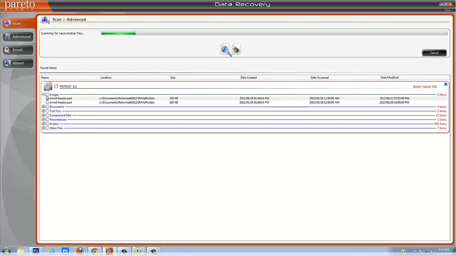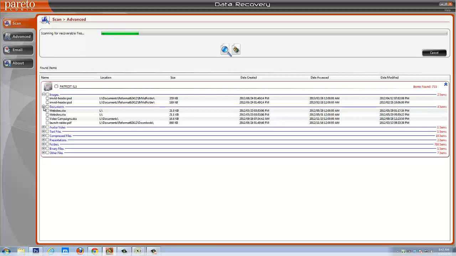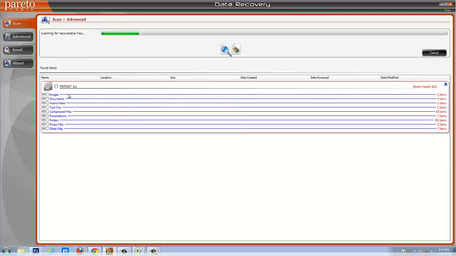By simply clicking these links, it's going to show you the types of files that they are, and if you click on those, it's going to show you what those files are. That way you know what they are before you even have to recover them, or even if you can recover them. Like I said, this tool is absolutely great for recovering files from any kind of media device, whether it's videos, audios, or documents. I do a lot of web designing, and it's great for finding those kinds of files if I accidentally delete them. You can see the number just keeps going up and up. It's found close to 2,000 files already that have been deleted and are recoverable.